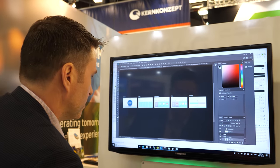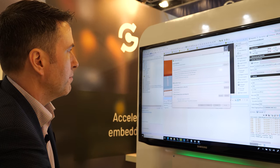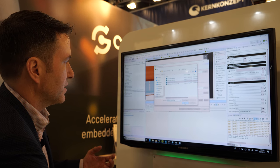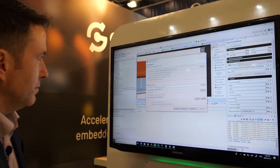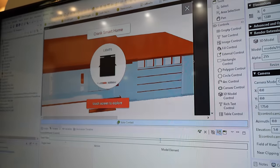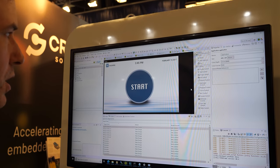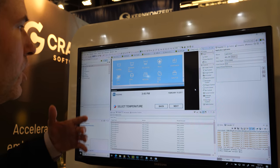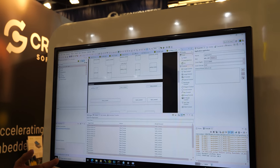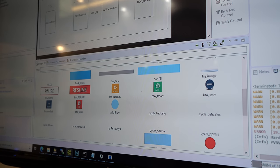So if I come back into Storyboard here, and I say import Photoshop file, I can quickly just say build this, import it, build a new system. Or somebody's done that one for us. There we go. Exactly what you saw in Photoshop is now all inside of Storyboard. So all those different screens and layers are all built up. If I turn this into, say, wireframe mode, you can see all the pieces. All the images are down here, torn out of the system with the exact locations.